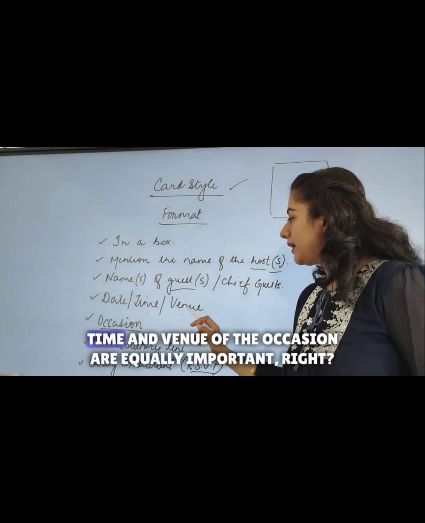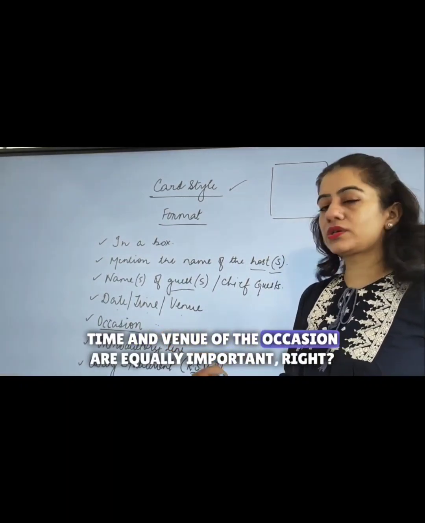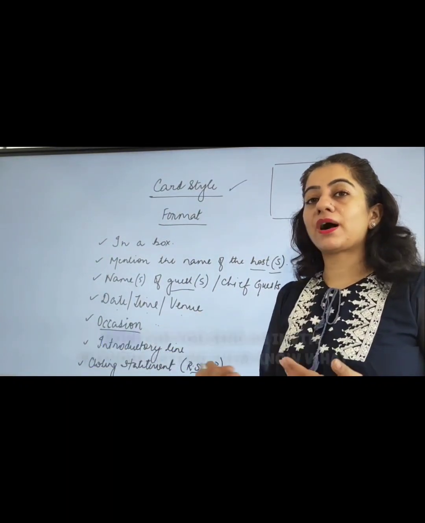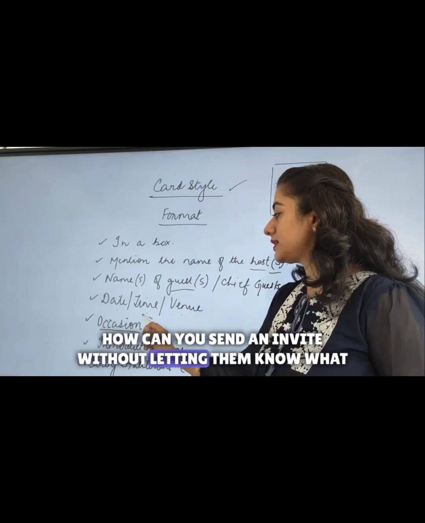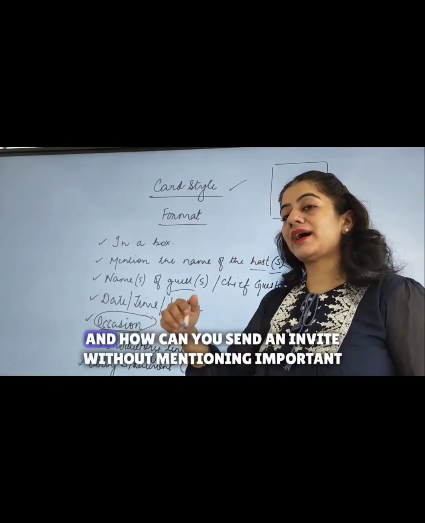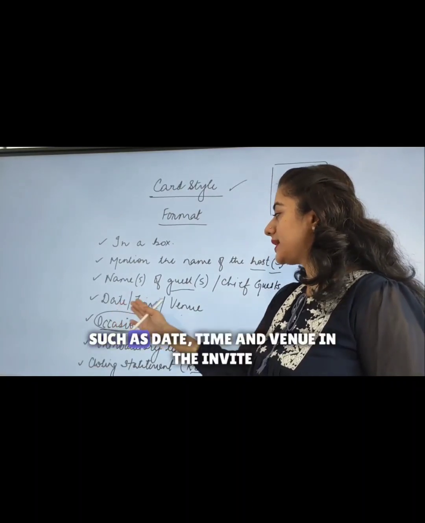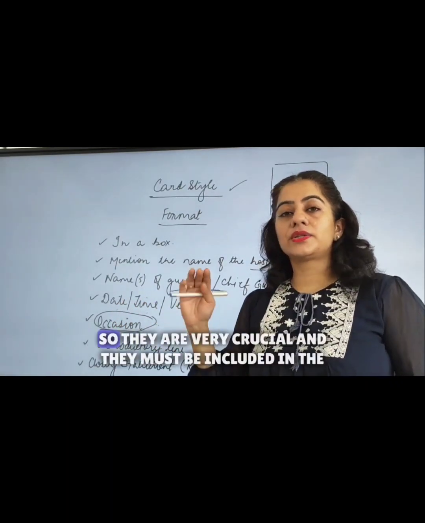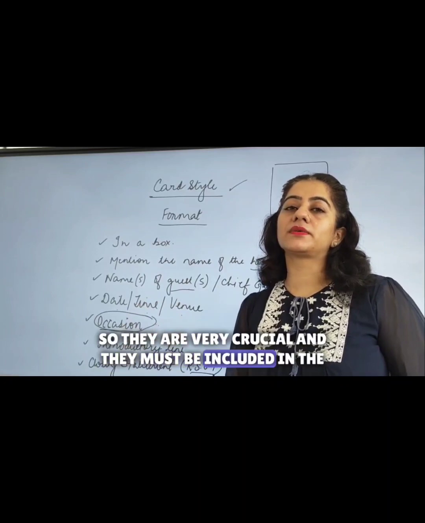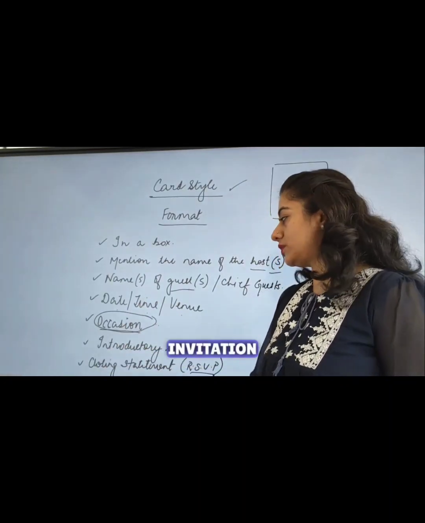Now, date, time and venue of the occasion are equally important, right? How can you send an invite without letting them know what the occasion is? And how can you send an invite without mentioning important details such as date, time and venue in the invite? So they are very crucial and they must be included in the invitation.